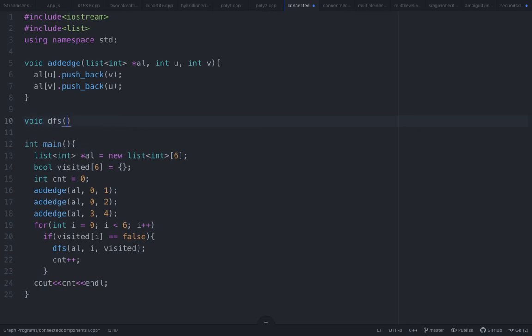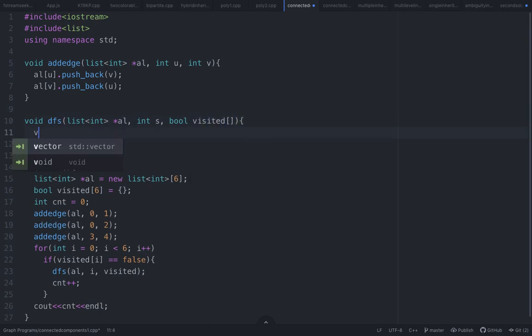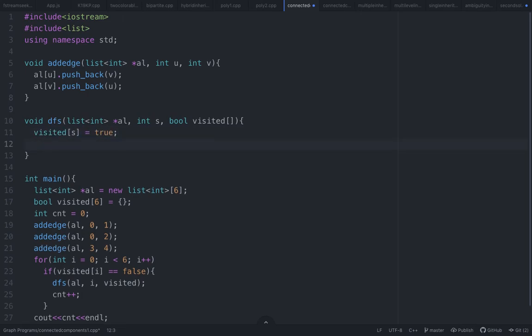Let's code out the DFS function. I will use the list of integer type for the adjacency list representation, the source, and the boolean visited array. Let's set the source vertex as visited by setting visited equals true.